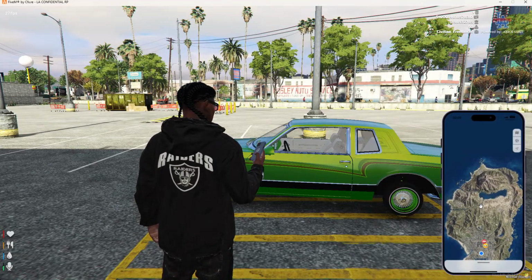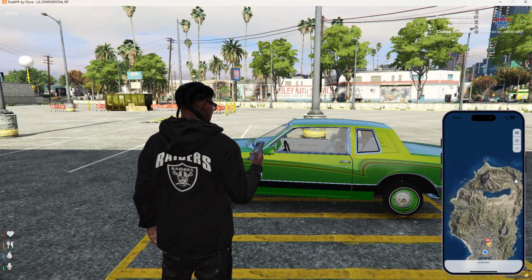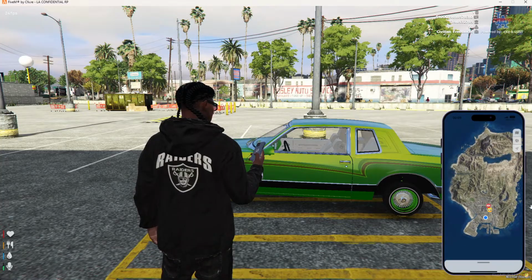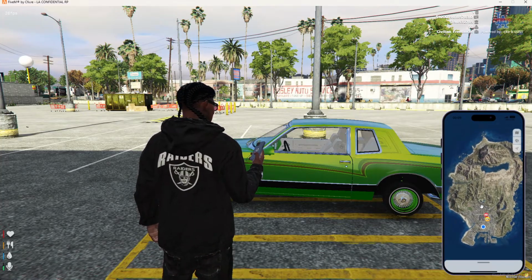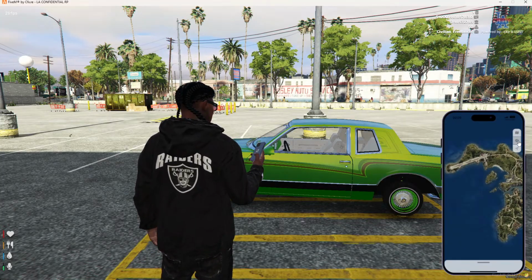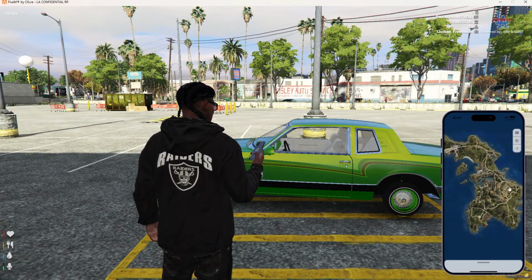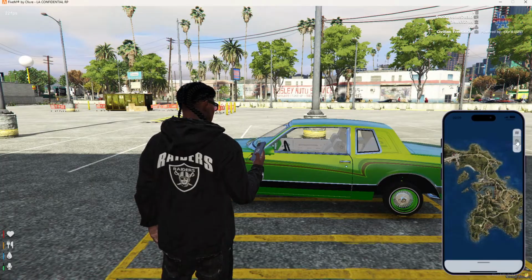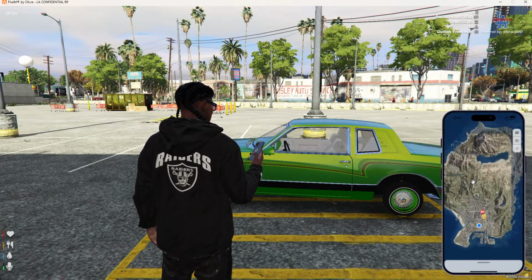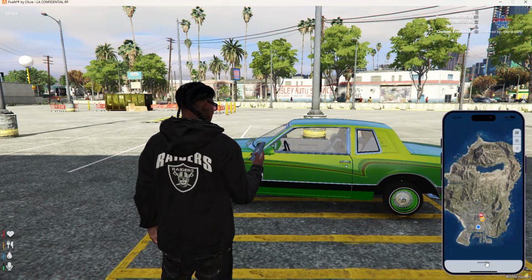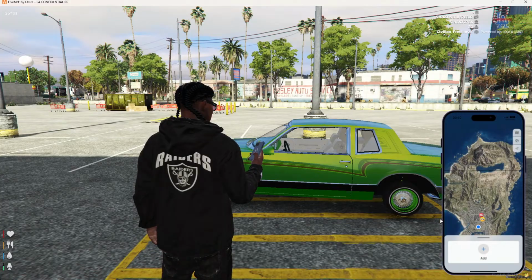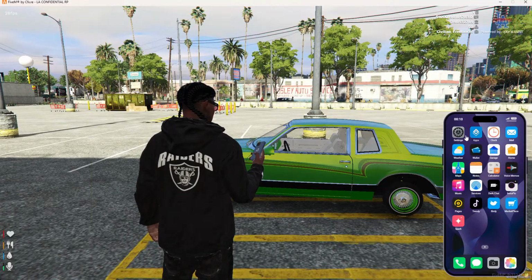Can we drag this down? I don't see Cayo Perico. There it is. It's Cayo Perico. Alright. So yeah, I got the maps to work. I feel so accomplished right now, it ain't even funny. Nah, I'm not gonna add anything. No, so we're just gonna get out of this.